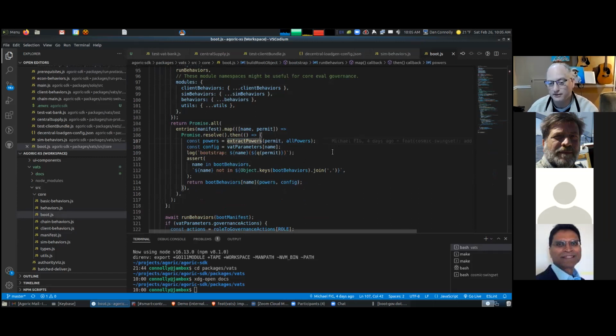And then we call the behavior with just the powers that it's allowed to access. Part of the reason we're setting up facets for each thing and then doing basically an apply against it is so that you can make diagrams, have declarative structure, and do static analysis more easily than running the code. I can make sure that everything is produced. I think I have a way we can do this where you don't have to do it in the opposite direction. That is all generated for you from the code using the same mechanism we want to use for serialization and upgrade, and then you can do the static analysis on it from there. Oh yeah, that'd be cool.